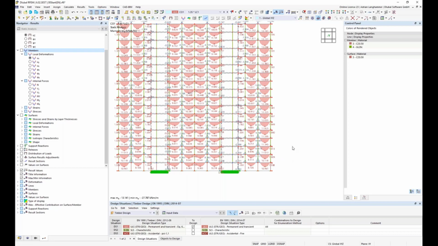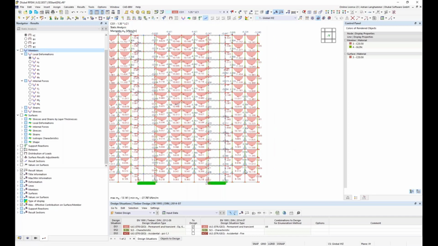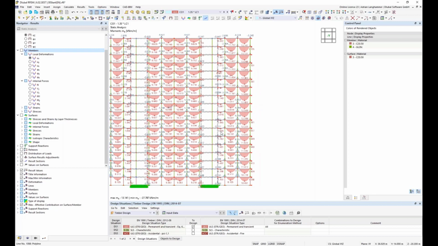But during the building process, some of the deformations are compensated. And at the moment, with this structure, we do not consider this fact. This is not considered because we do not consider the building process, and this leads to this effect here.